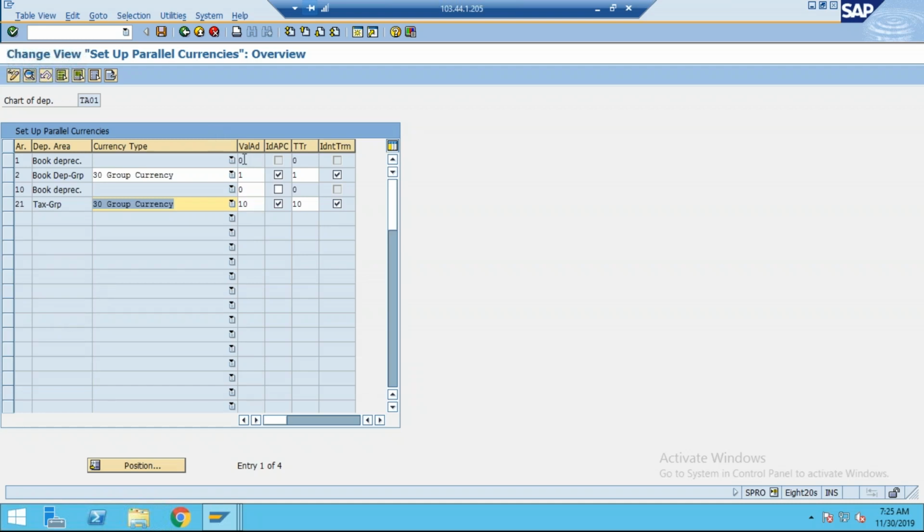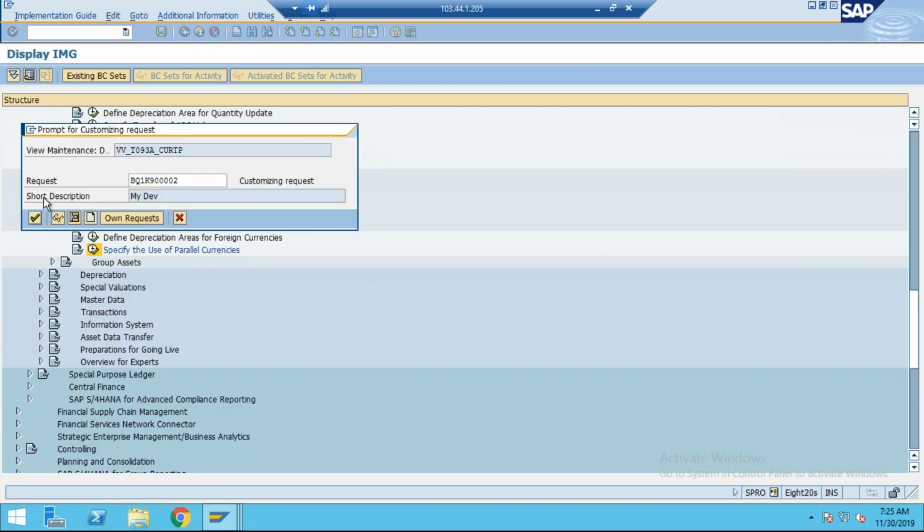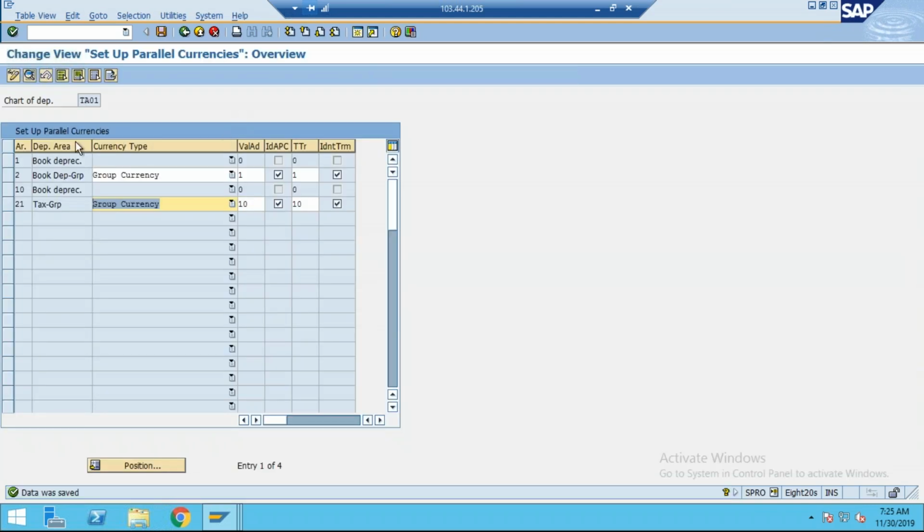Zero means it's real-time depreciation. So now we have two real-time depreciations, 1 and 10. So this one is 1 and 10 real, 2 is group currency, 21 is group currency, 2 is dependent on depreciation area 1, 21 is dependent on depreciation area 10.